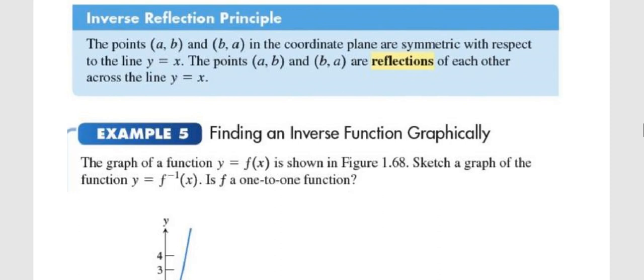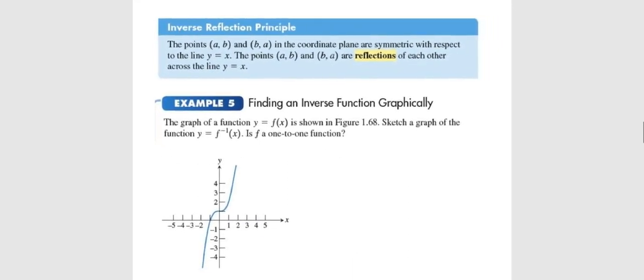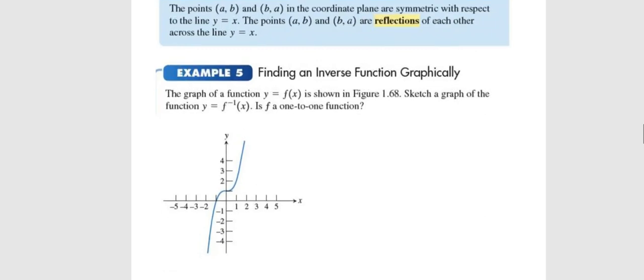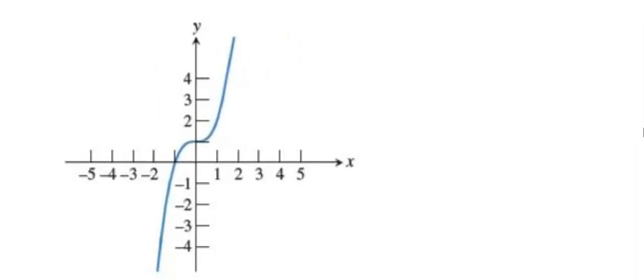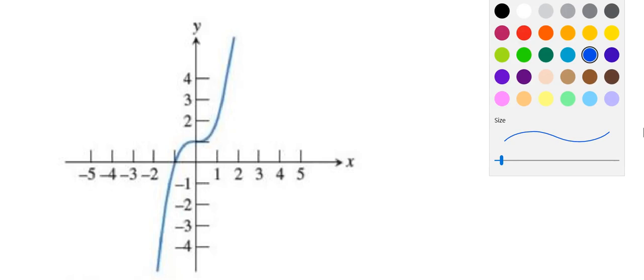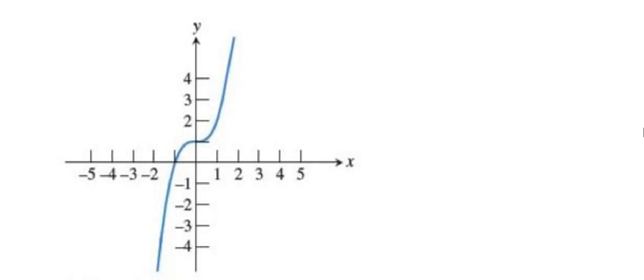So one of the things that we talked about last year when we did this is that inverses are reflections. Do you remember what line they are reflected across? Yes, sir? Ooh, we got a winner. Nice job. All right. So the line y equals x. I'm going to try to do the best job I can here to draw y equals x.